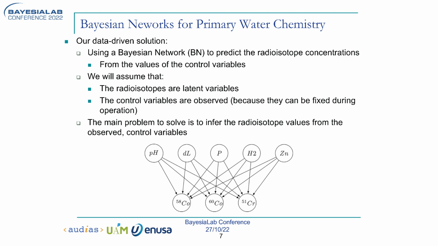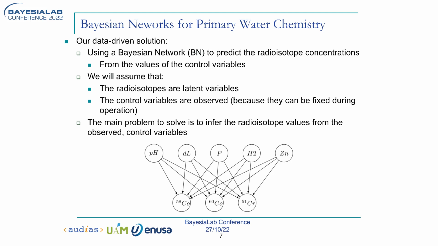Some of them are additives, or consequences of using additives in the mix. Others are basically activations of the letdown of this cleaning circuit of the loop, or even the power generated by the reactor at that moment. So all these variables are in some way controllable and definitely observed. These are the variables that we have observed. These are the variables that are latent.